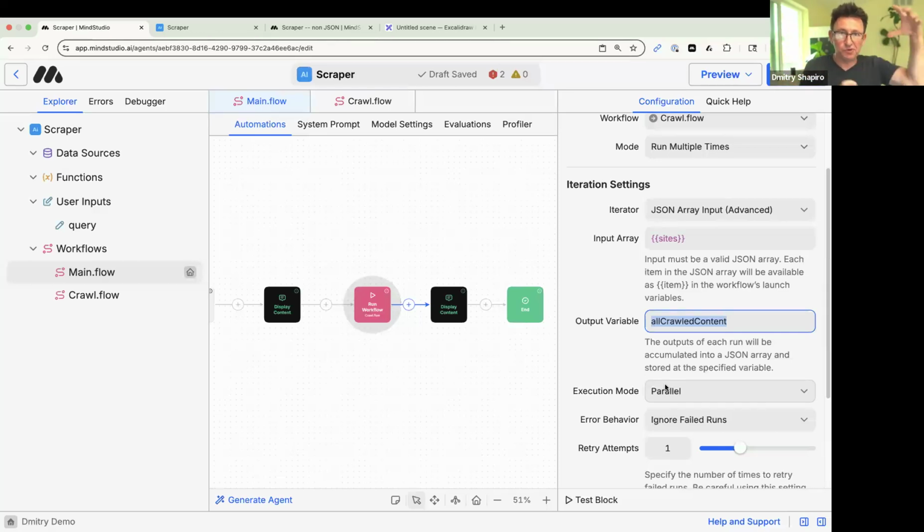Yeah, it's like putting things on a stack or putting things in a box. Each time you run, you put the output in this box, and that box is called all crawled content. So after the first run, what is in the variable all crawled content? The full URL scrape of the first URL that we scraped. Yep, great. What happens when it runs again? What's in the variable all crawled content?